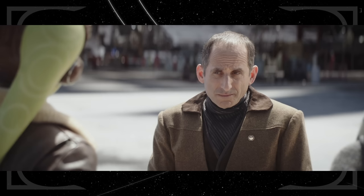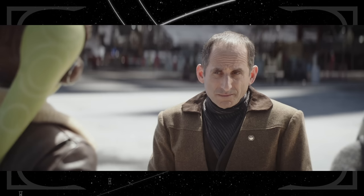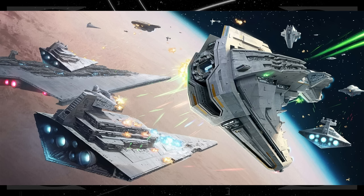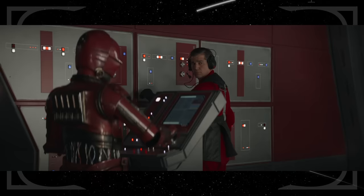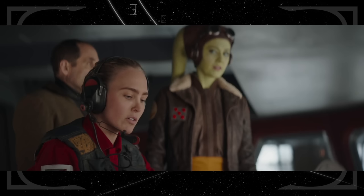The Corellian businessman Min Weaver explains how they are dismantling Imperial ships to repurpose them for the New Republic fleet. This is exactly how the New Republic capital ship the Starhawk was created in the Aftermath trilogy of books, and we can witness their construction firsthand in the game Star Wars Squadrons. The necessity of using ex-Imperials in key positions of the New Republic is consistent with books like the Alphabet Squadron trilogy and Last Shot.